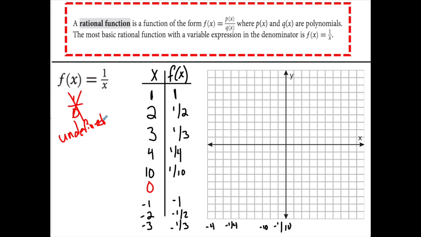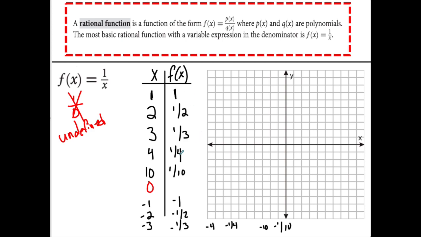So this is an interesting function, because what this is getting at is that we are going to have a whole class of functions, the rational functions, where there are going to be one or more x values that we're not going to be able to plug in. And that's true across every kind of rational function. And that's unique, right? Because we're always used to saying the domain is negative infinity to infinity. But that's not true anymore, right? Because now we can plug in anything, but we can't plug in 0.